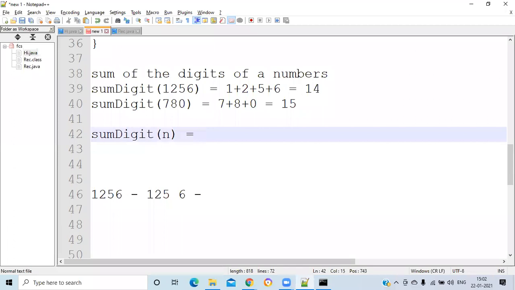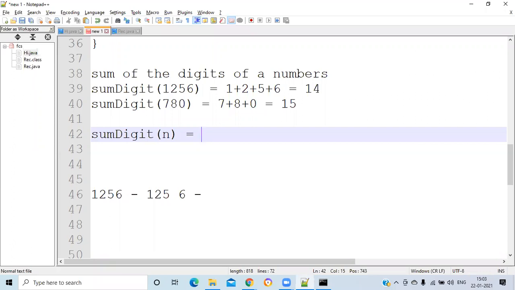When there is a single digit, then the answer is known. Or when n is equal to 0 also, the answer is known. How do you know whether n has got a single digit or not?